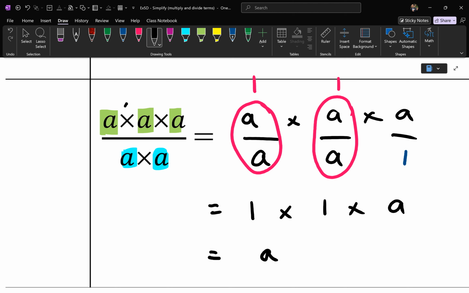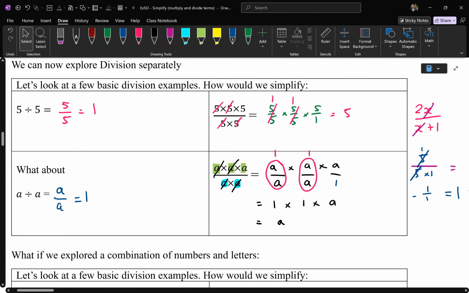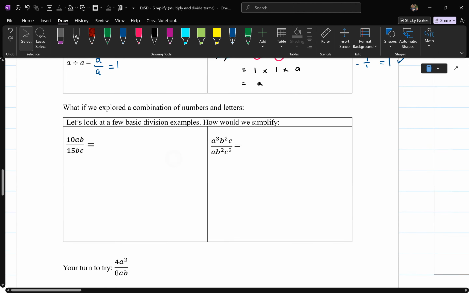I don't want you to do it this way and then say the leftover answer is A. I know it's quicker, but then you're training yourself to understand something wrong. You understand the basics, then you can start doing shortcuts. Don't do shortcuts without learning. Otherwise, maths becomes magic and not logic. It's always black and white. There's a reason why things work. It's not something that you memorize. All right, let's try this one now.